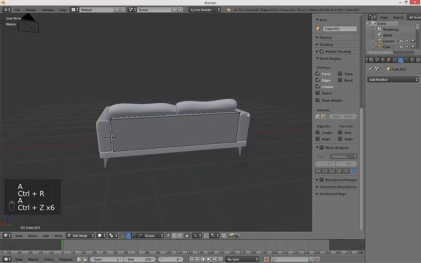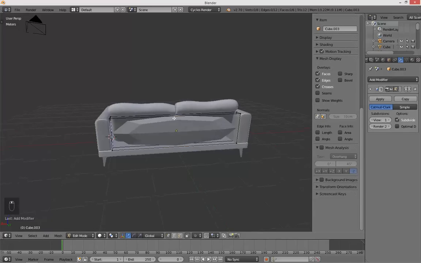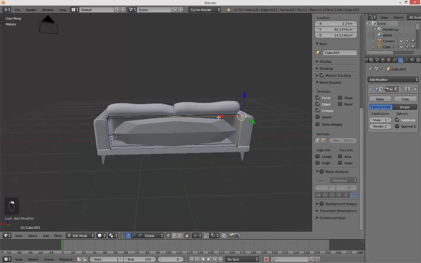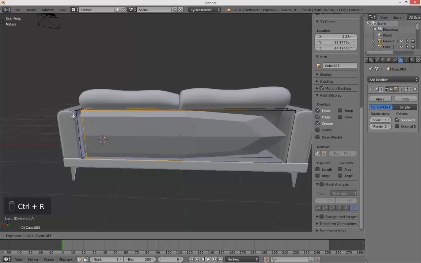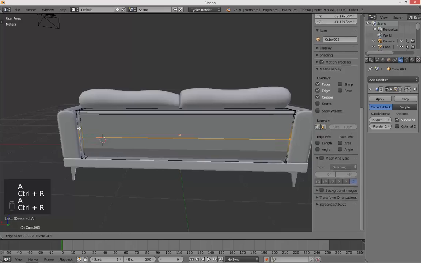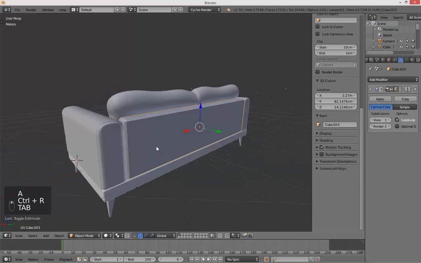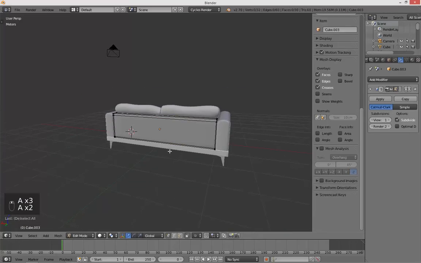The reason why we add these loop cuts, in case you don't know, is that if we apply subdivision here, it's subdividing per face, per 4 vertices. You see? So what we want to do is minimize the vertices on the edge, so it gives us a sharper, closer edge. Just like that, and that looks good. Actually, this one can go a little closer. Okay, this is looking good.